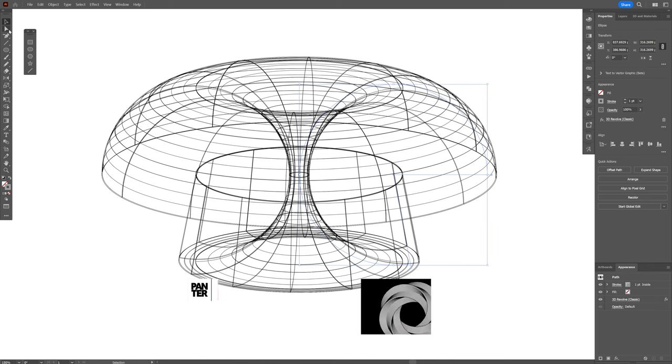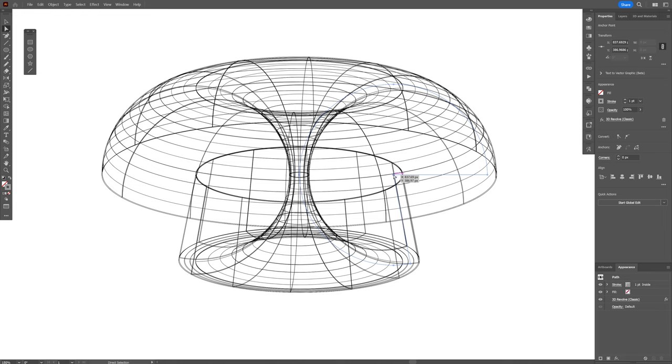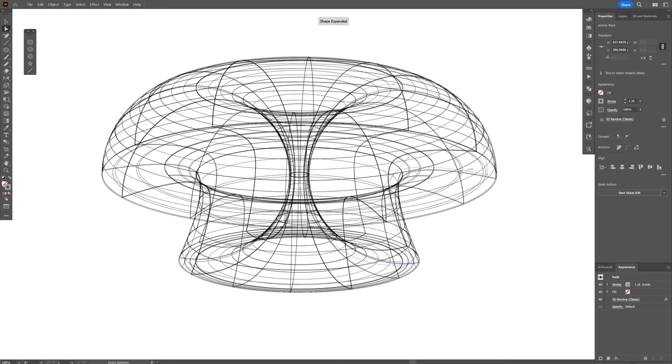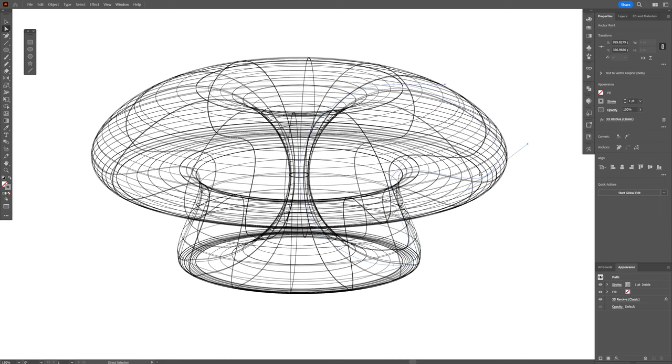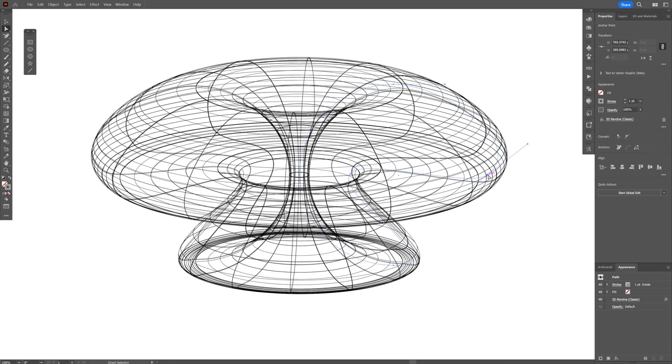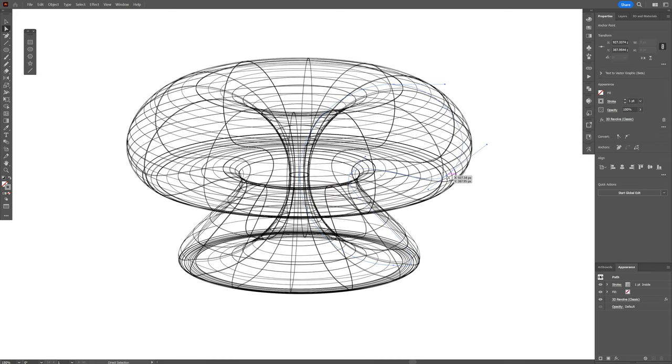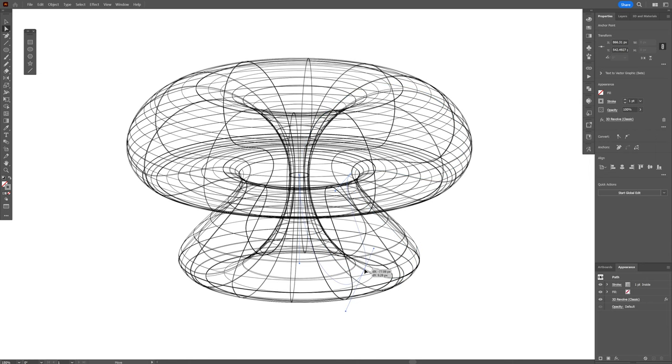And now I'm gonna go and select the direct selection tool, and I'm gonna go and select this path, click on it, select it, and go here to the corner and convert select anchor point to smooth, click on it, and it's going to make it curvy. Now I'm going to select this anchor point as well, click on it and convert it, and also this one. There you go. And now all you need to do is drag these anchor points in order to make a proper mushroom. Drag the handle of the path, so we're going to make it more curvy and more nice looking.